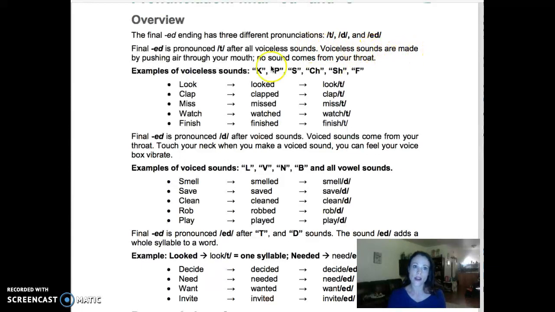Voiceless sounds are made by pushing air through your mouth. No sound comes from your throat. Examples of voiceless sounds: K. There's no vibration here. I'm pushing air, but no vibration.